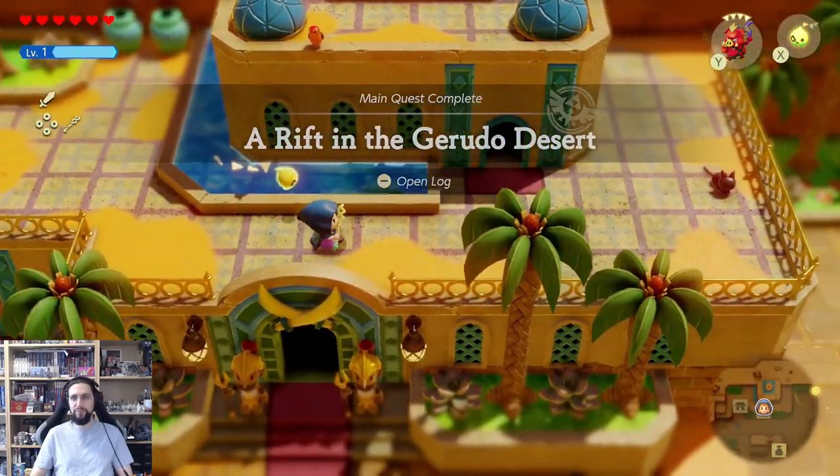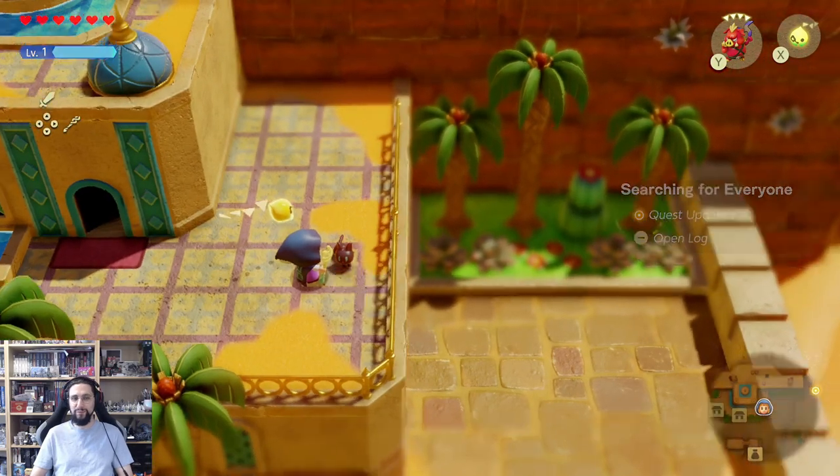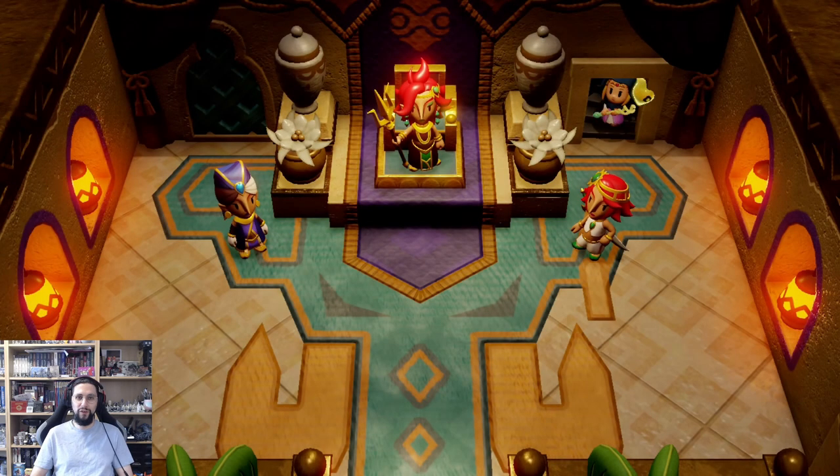Is there something up here? A cat, and we can't talk to it because we are only limited to 3 amiibos a day. Oh, so cute. I put the wrong one.